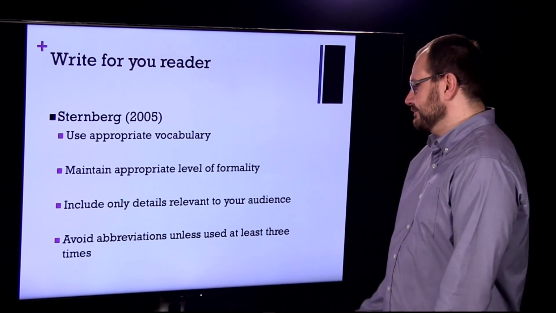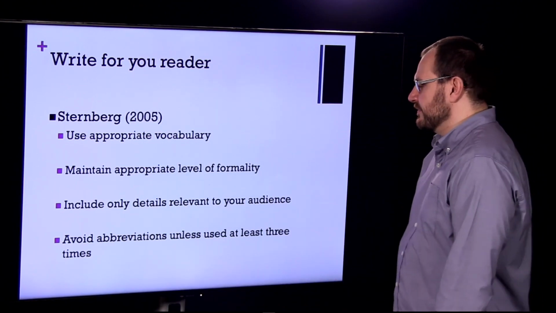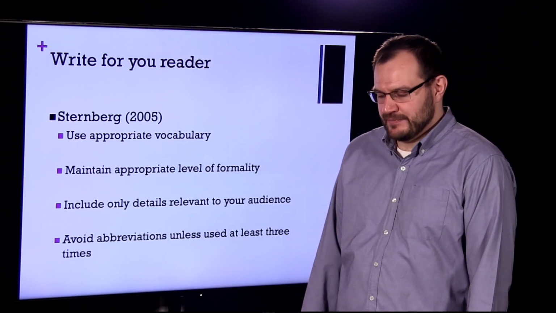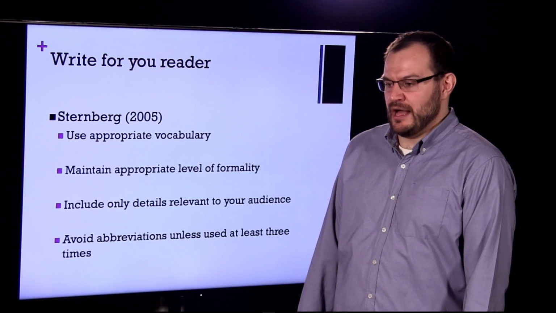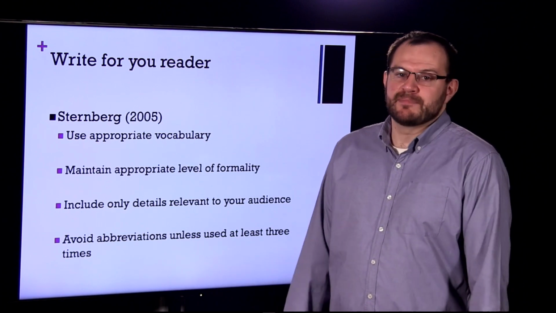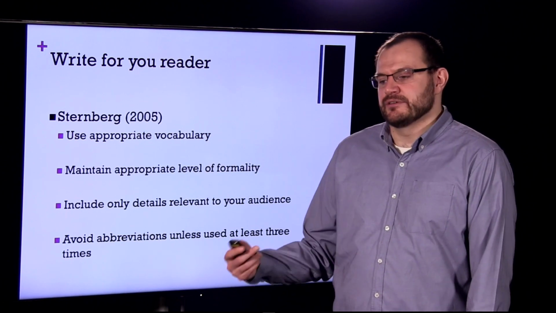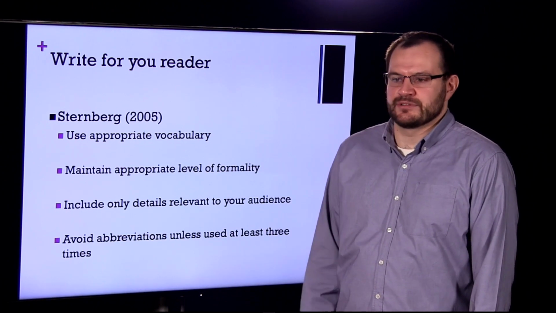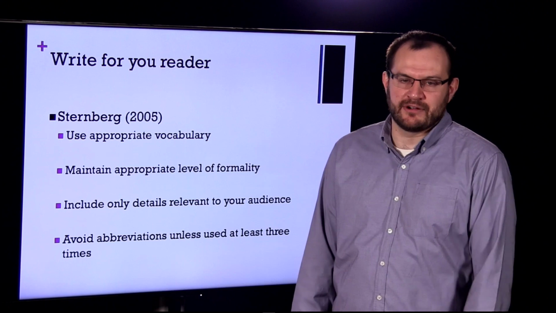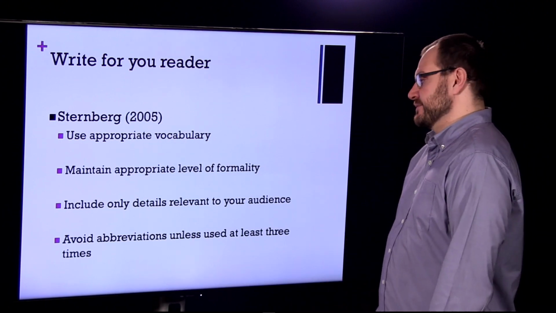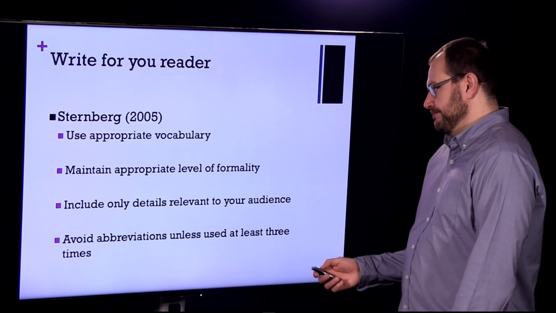You also want to avoid abbreviations for the most part. If you're using an abbreviation a lot, like the APA, you spell it out once, American Psychological Association, and then you can use just the abbreviation APA thereafter. But you always want to spell out abbreviations the first time you use them.